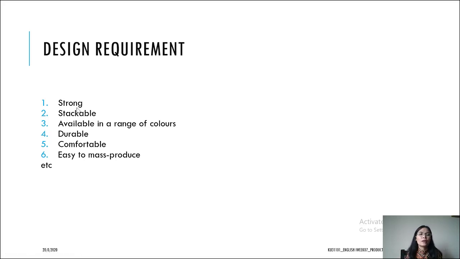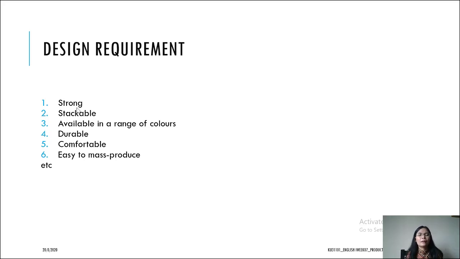So when you design a chair, you make sure that it is strong enough to be sat on by someone who weighs 100 kilograms, for example, or maybe 200 kilograms. Or maybe you're talking about the materials, because the materials need to be strong. If it is not strong or durable, then it can be easily broken, and people will not like it very much. Okay, so that's the design requirement for strong.